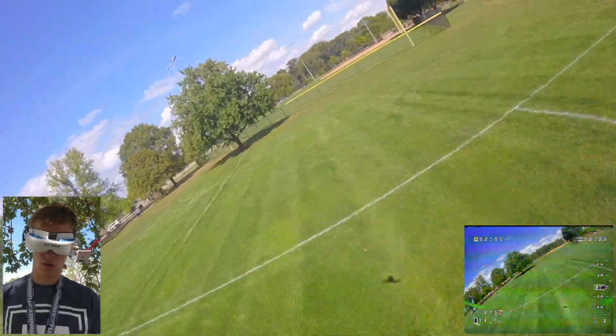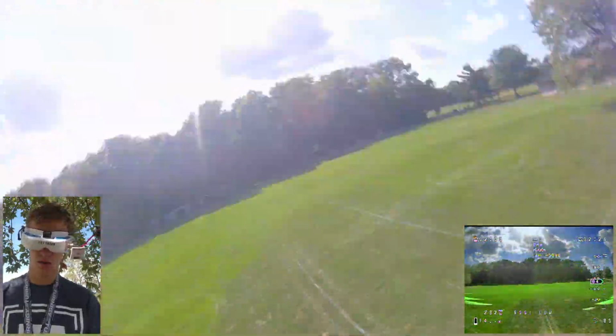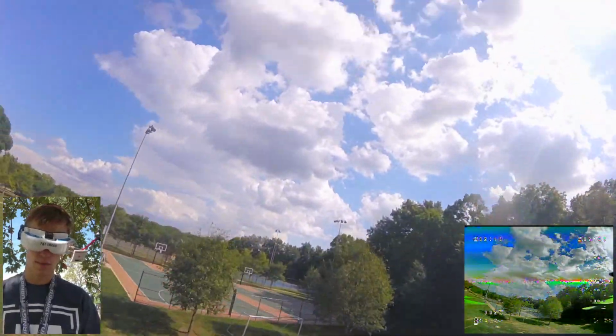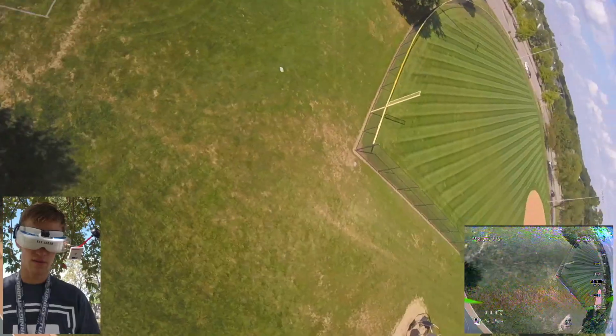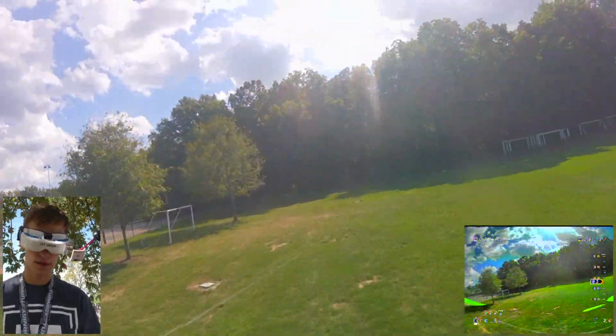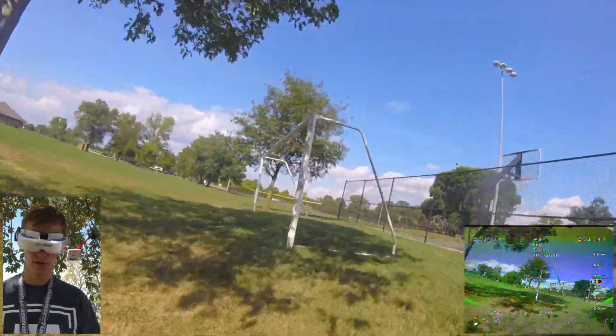Whoa! Holy cow! Just hit that side post of the goal, and apparently you can keep flying. I was totally expecting to have to go get that. And I wouldn't have blamed it if it had even broken an arm from that crash, so it got pretty lucky. So yeah, sometimes you gotta disarm, sometimes you can make it through without. Let's get some redemption on that, shall we?